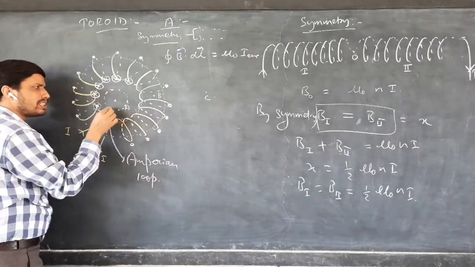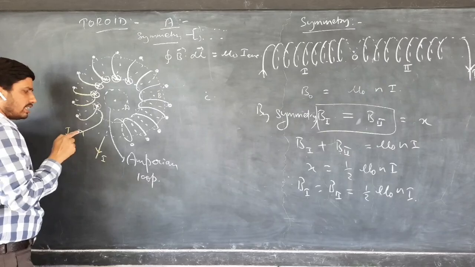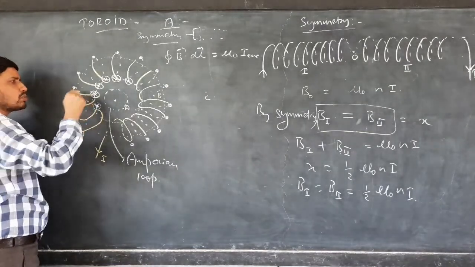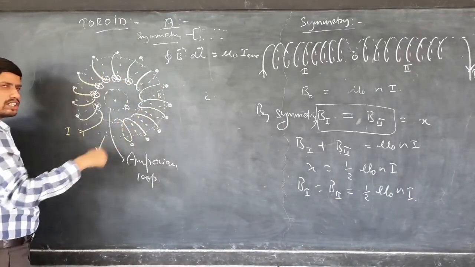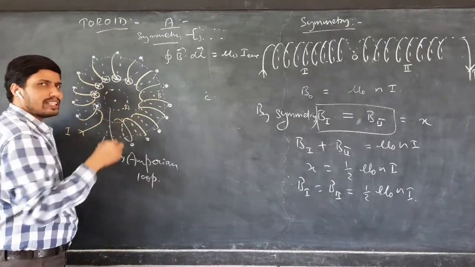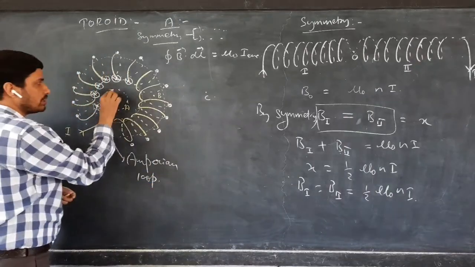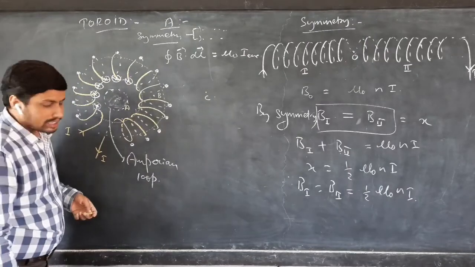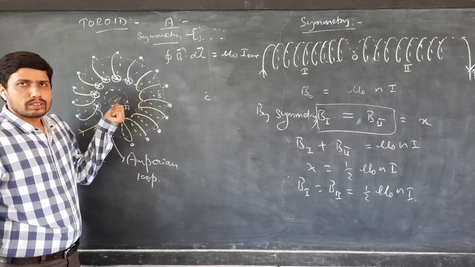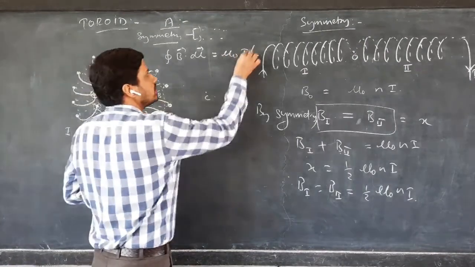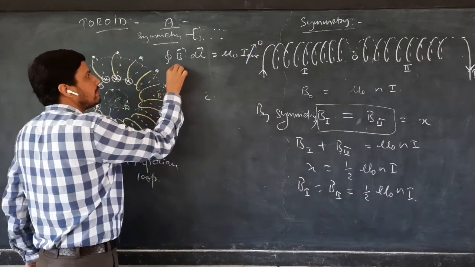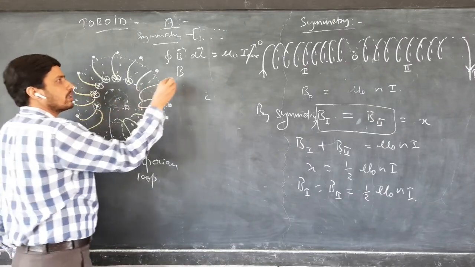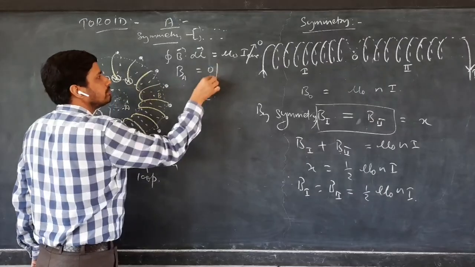Now, inside this Amperian loop, do you think there is any current? The current is entering here, coming out here, entering here, coming out. In this particular wire, current is running. So there is no amount of current entering or leaving the flat surface. Suppose you take this flat surface being enclosed by this loop. There is no current entering or leaving this flat surface. Therefore, I enclosed becomes how much? 0. And that's why magnetic field will also become 0 for points which lie completely inside the toroid. So magnetic field at point A will become 0.